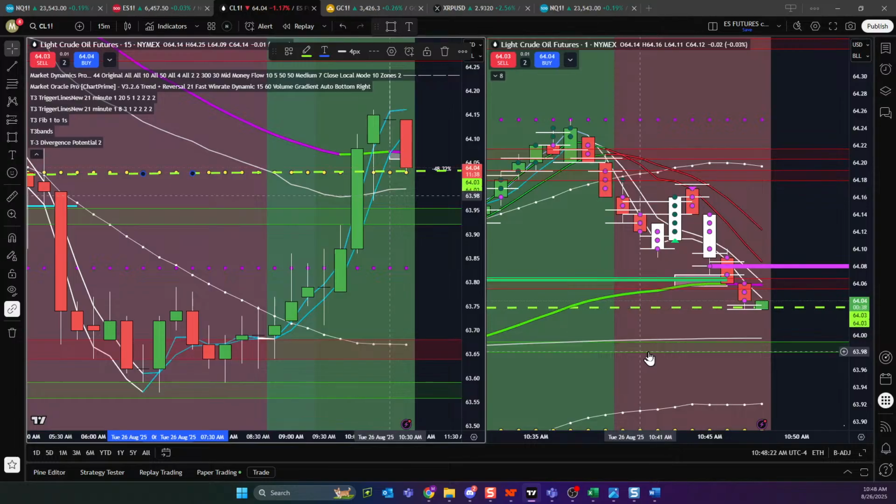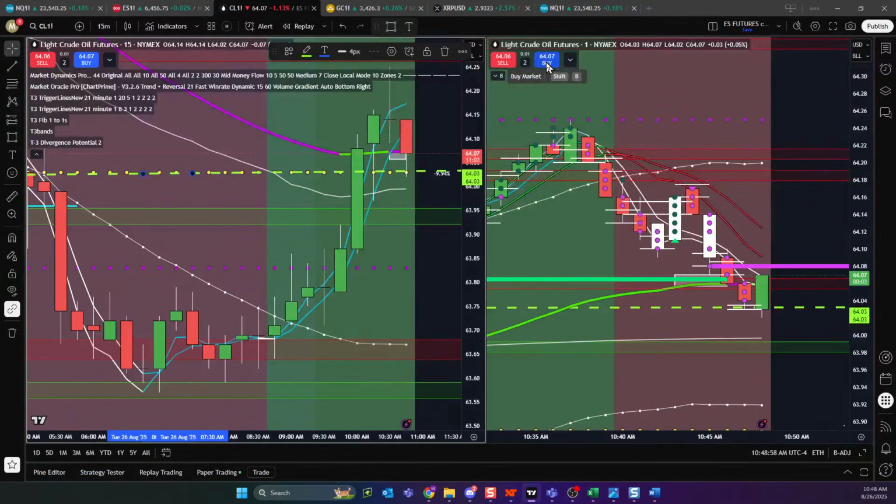I don't want to take an entry below those 1-to-1s. I want to be above those 1-to-1s. I want those 1-to-1s behaving as support. I want to see the rejection from the 1-to-1s. I want to watch the market close above those trigger lines. And if it doesn't, I choose not to take the trade. Is everybody with me on that? I like to use it, Jen, when I'm trading near trouble. I just want to see on my small chart exactly where that trouble is. And that's the easiest way that I've found to do it.